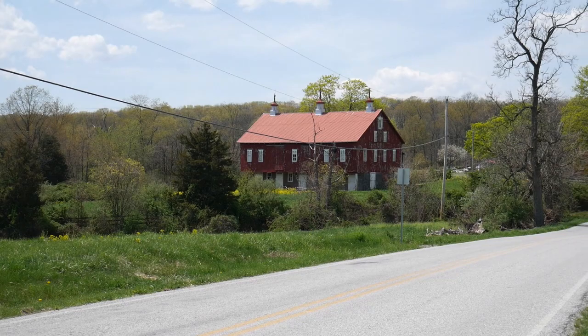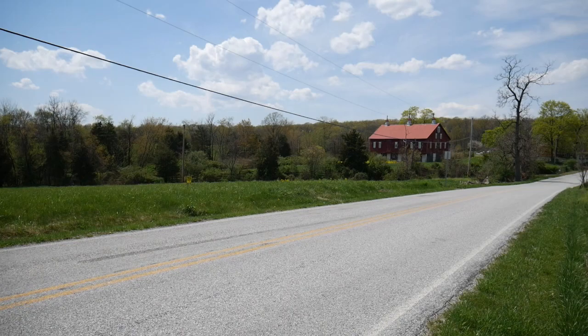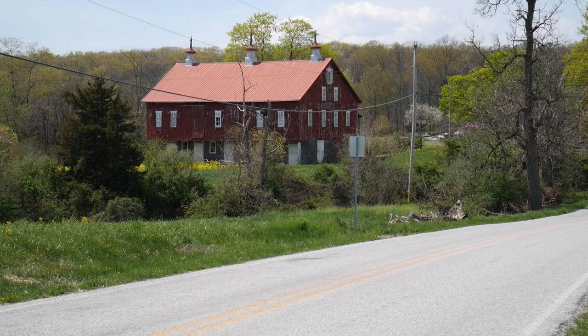Okay, today we're going to paint this barn over here. I'm right alongside a road. There's my setup. Let's even zoom out. There's my car. So I'm hoping everything goes well. Everybody stays on the road, doesn't hit me. But anyway, let's get started and see how this works out.